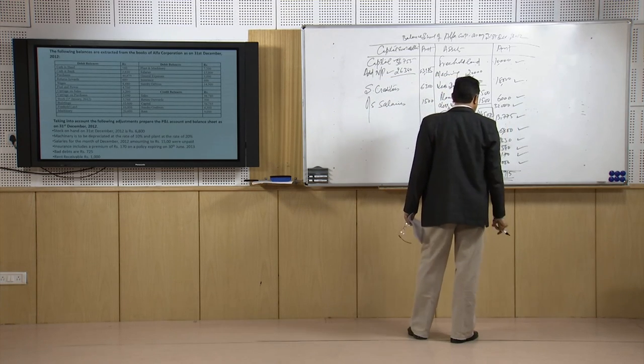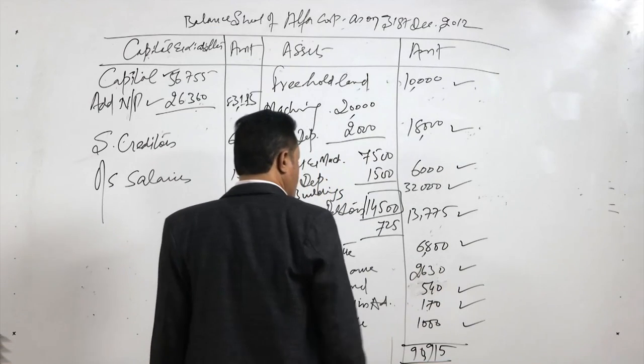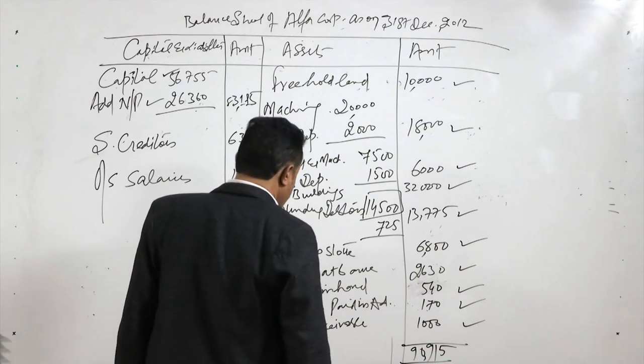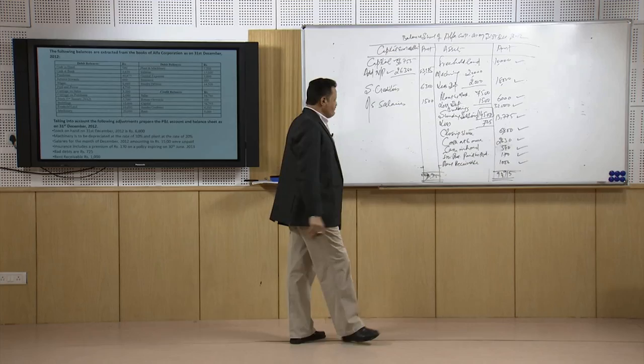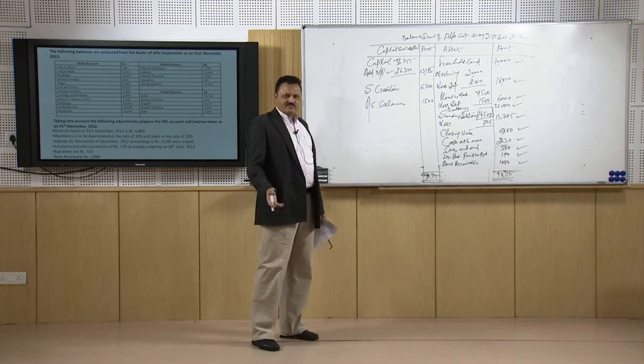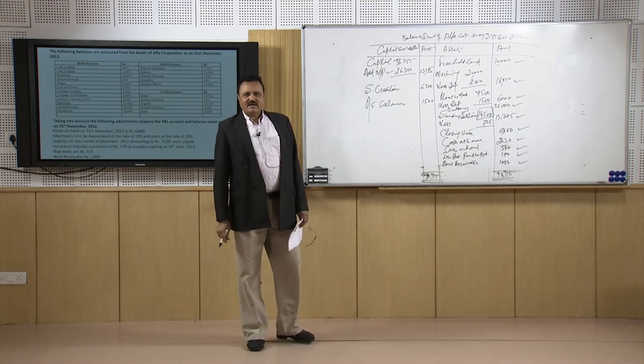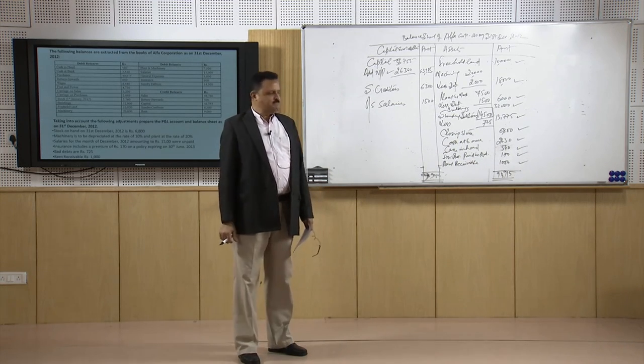Closing stock is also not left much. Cash is also not very high. That is a good sign. And their other assets are also there. So, by taking this into account, we have prepared the balance sheet for this company, and we have seen that yes, both the sides are balanced and their financial position is good.